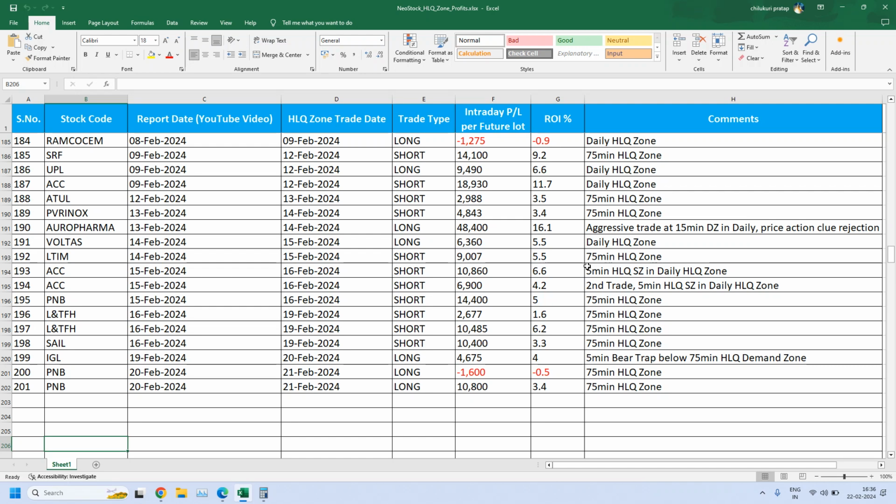Sometimes we narrowly miss the trades. By the time we place our order, the market might have slightly moved. Previously, with one stock, I missed a trade by a 5 paisa difference. Just 5 paisa. If I had kept my order 5 paisa below, I would have got the trade. That is what happens sometimes. If you miss the trade, that is not a problem with the NeoStock software. It gave you the opportunity, but we missed it.